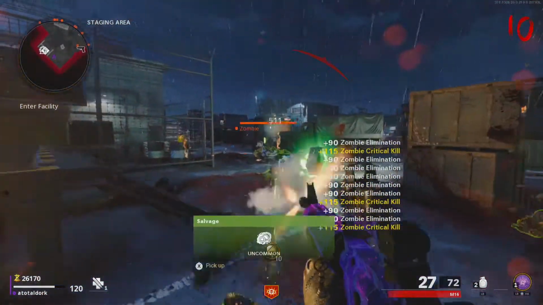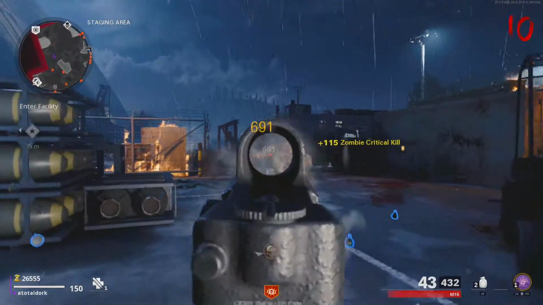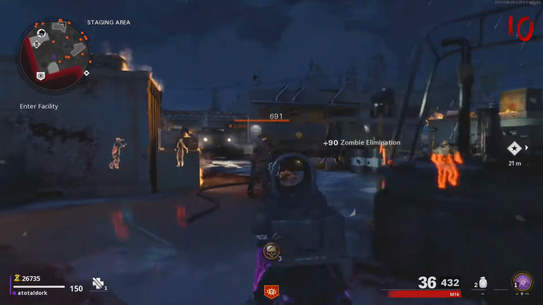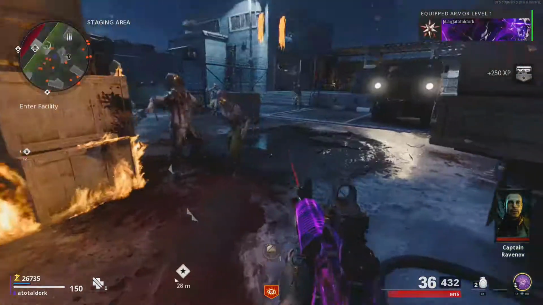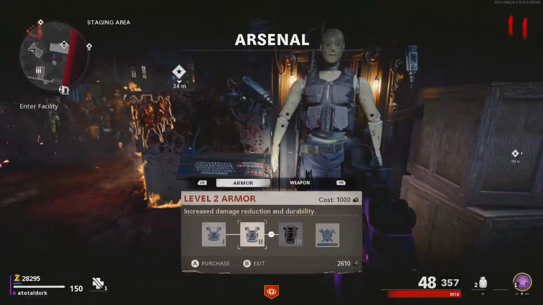Speaking of armor, I'd like to get one of these zombies to drop level 1 armor so I don't have to buy it. It's an easy way to save 500 salvage, but I'm not seeing any. Actually, there's one right here. Now that I've got that free armor, I can afford everything else I need with the low grade salvage I have.